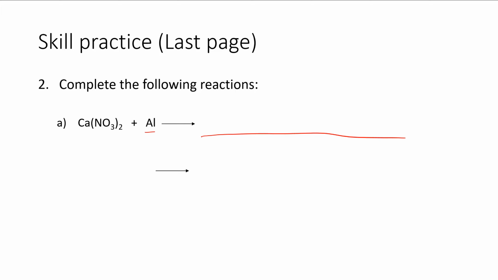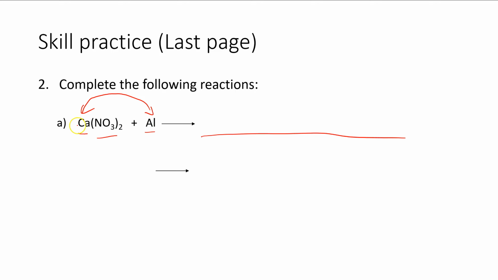Well, aluminum's a metal. Calcium's a metal. So typically in our reactions, we're not going to create a metal combined with another metal. Okay? We're going to combine a metal with a non-metal, which would be our nitrate. So my prediction would be that aluminum and calcium, right? So aluminum replaces, so a metal will replace another metal. A non-metal would replace another non-metal. Okay? That's the pattern that we have, right? And because we have a single element and a compound, that is our single replacement reaction.